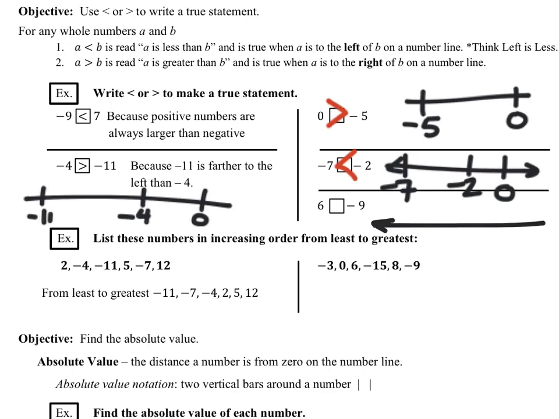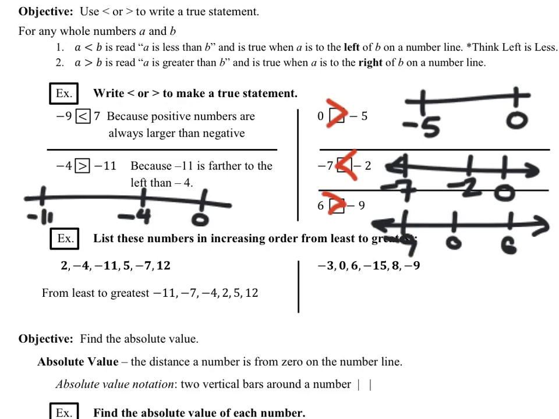Let's again use a number line for this next problem. 6 and negative 9. So this is where 0 is. 6 would be over here. Negative 9 way out there to the left. And again, we see that 6 is to the right of negative 9. So it has to be the 6. Now again, if we relate this in terms of money, you could either have $6 or you could owe someone $9. Which one would you rather have? And yes, hopefully the answer to that question would be $6.